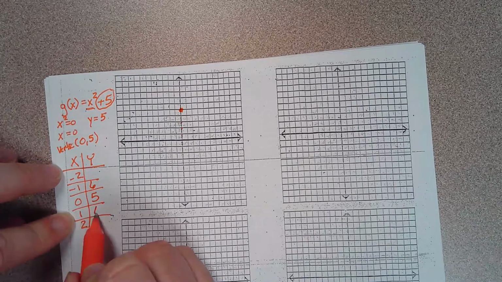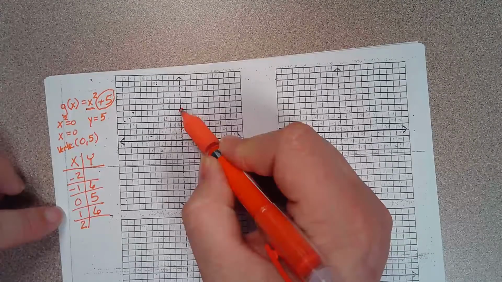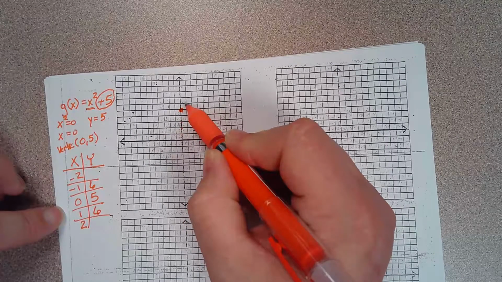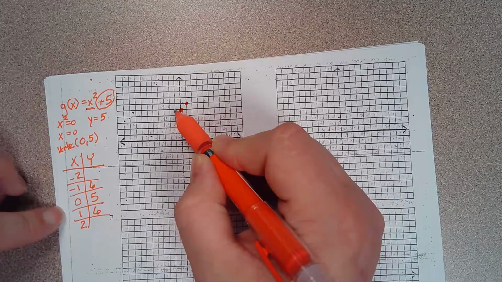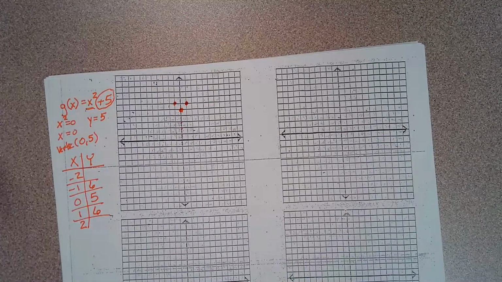Now, this is not just an anomaly. They are meant to be symmetrical. So that means that when we're graphing these, they're going to be the same. So the first one, if we go up here, we're going to go right 1 and up 1 more for 6. Left 1, up 1 more makes it 6. So as you can see, we're starting to build our parabola.